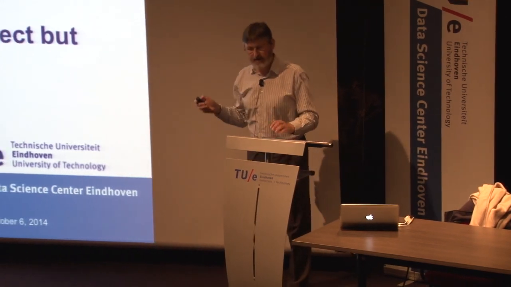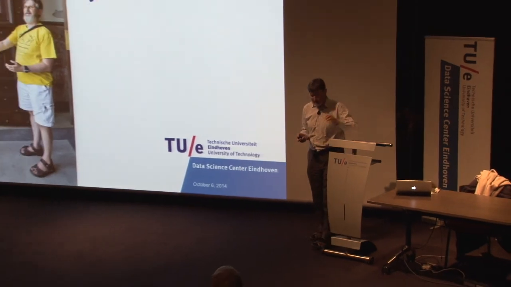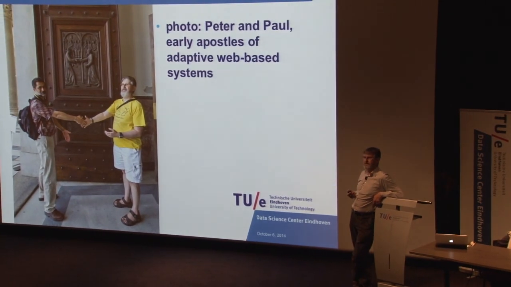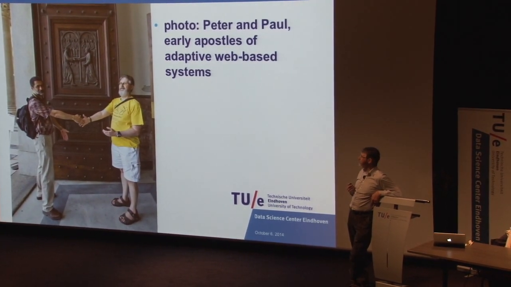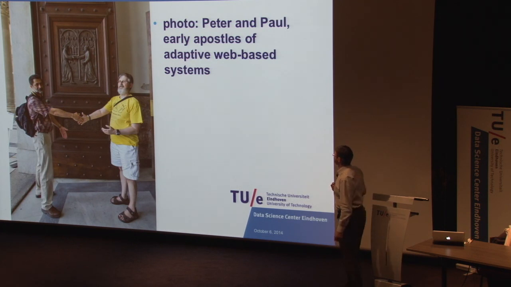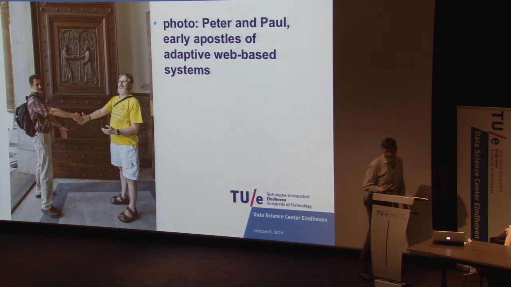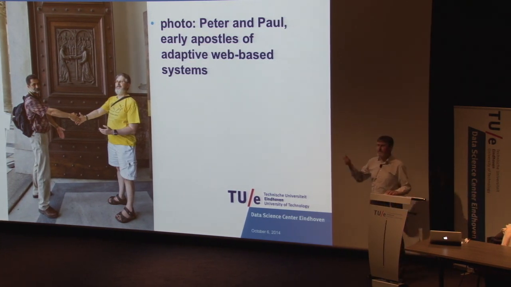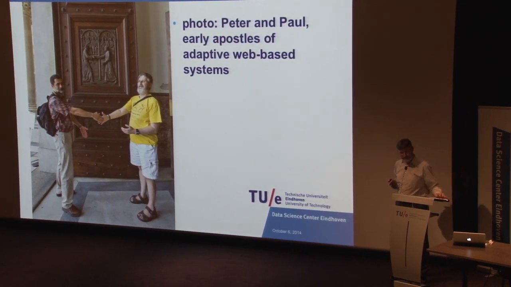Right, to sum it up, this whole research started essentially with two apostles called Peter and Paul. You see this picture here of the door of St. Paul's Cathedral in Rome, where we reenacted the scene depicted on the door, where Peter and Paul almost shake hands. They didn't really shake hands because they never met. Right? We actually could shake hands, but then we didn't. That's how it started. We started expert-driven adaptation. I've been leading the UMAP area and the user modeling organization.